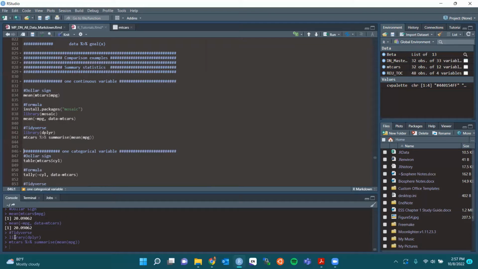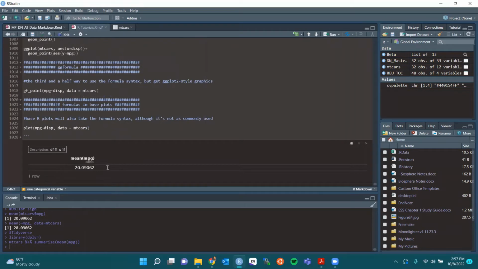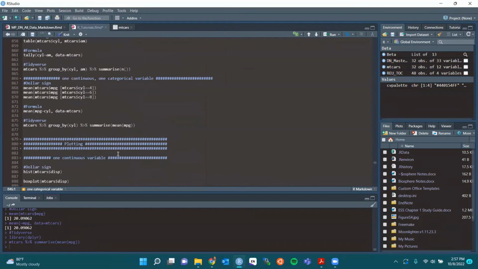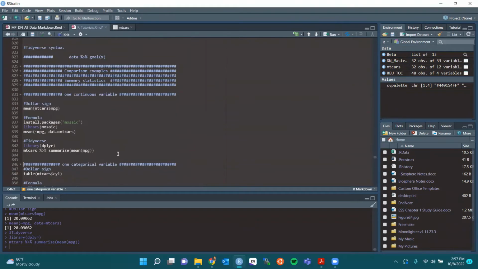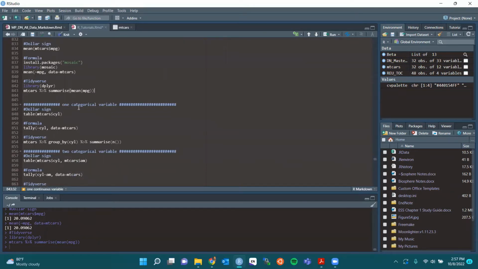Don't panic if it doesn't show up in the console, because it'll show up at the bottom of that section in R Markdown. So 20.09, etc. It's the same as the other two. And that's just the first example we're going through today with one continuous variable.